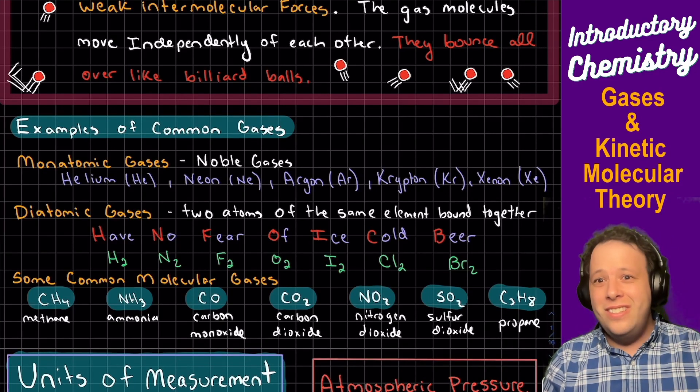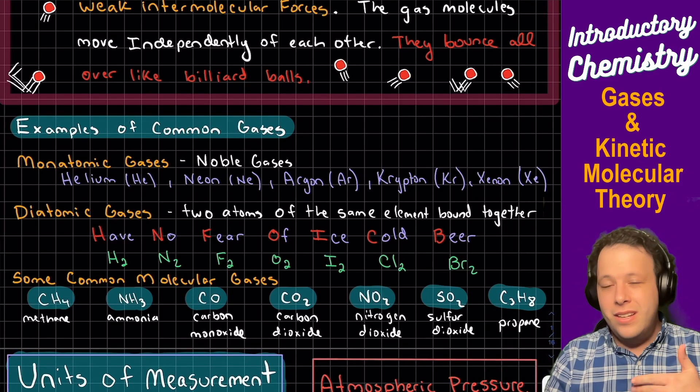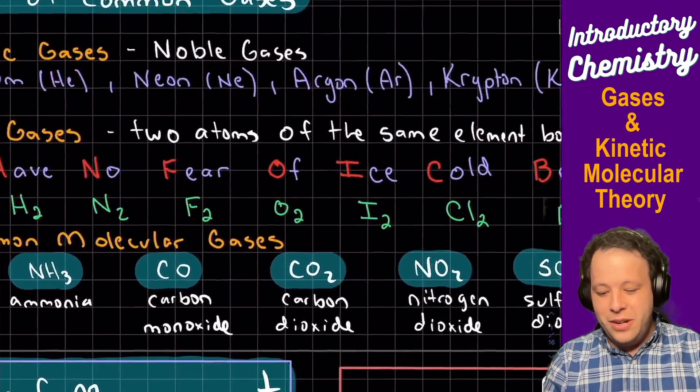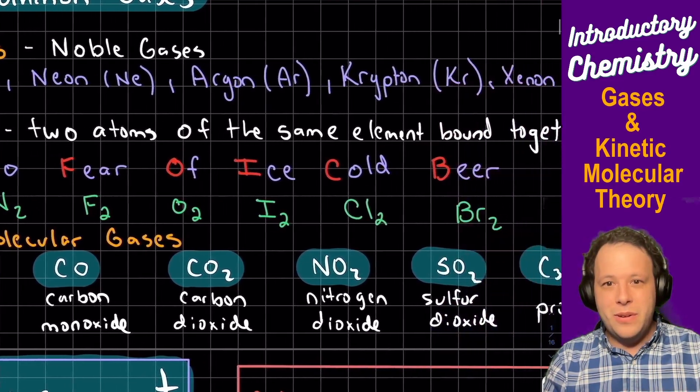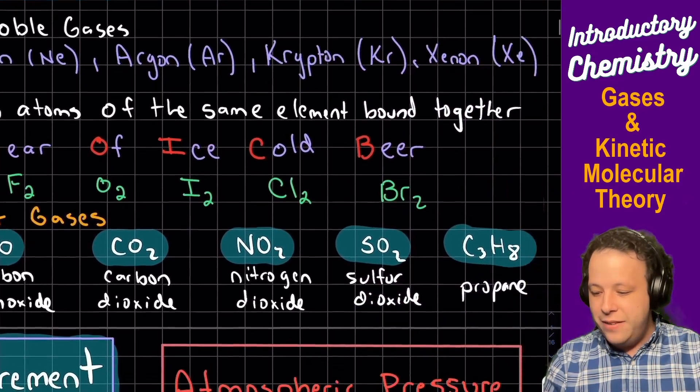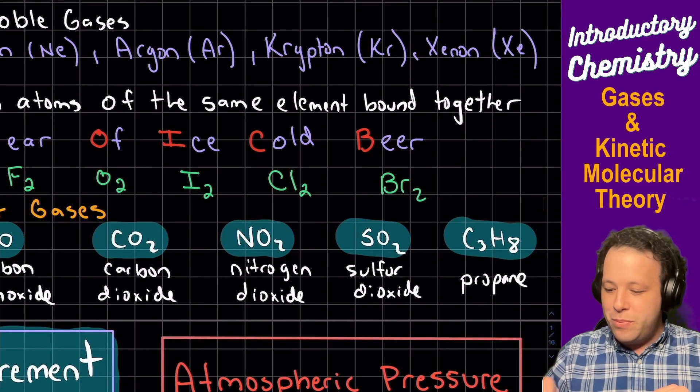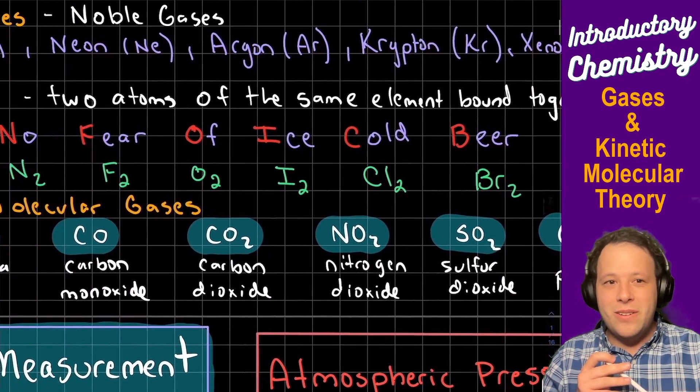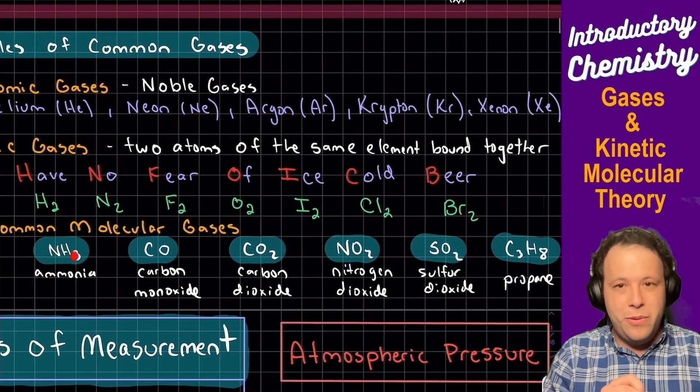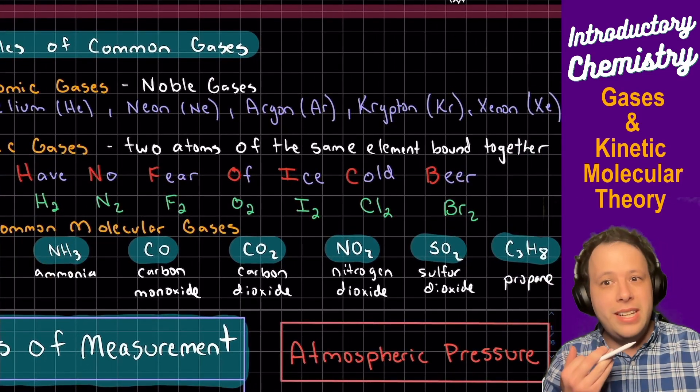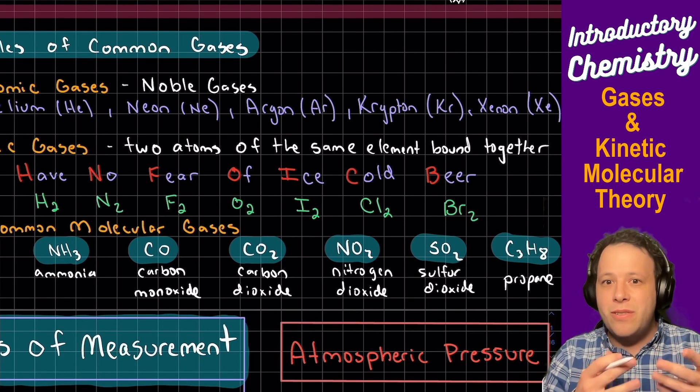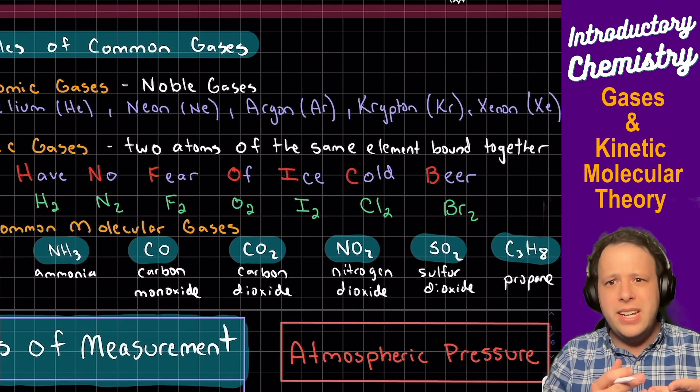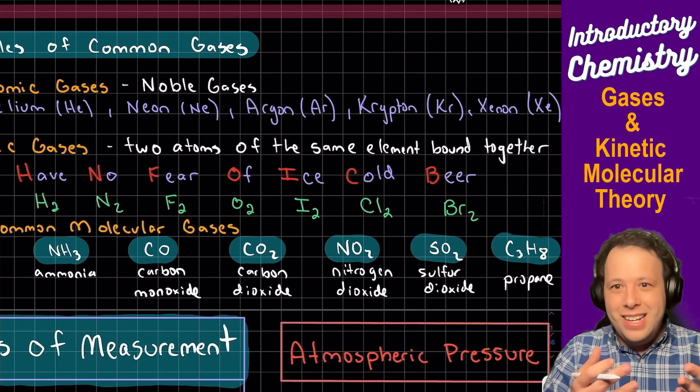This is extremely important for chemical reactions, so I would recommend writing those down for yourself because you will see them be produced. There are a lot of other common molecular gases that we see in our everyday lives too. For example, you're currently breathing right now, which I hope, right? So you're breathing in air which is oxygen, nitrogen - the diatomics. And what comes out of you when you exhale? Well, things like CO2 for example. You might, if you ever come across some other gases, let's say if you ever cook, you might use propane gas if you cook with a gas burner at home. There are a lot of other gases that come across like ammonia - sometimes it's produced with cleaning products.